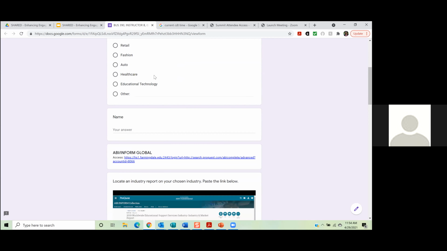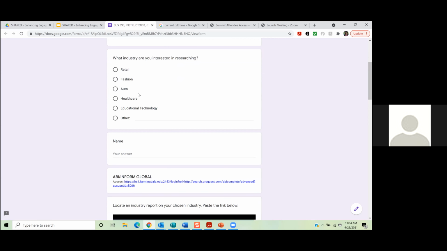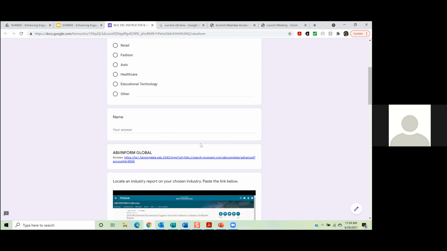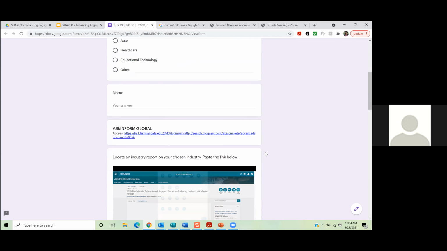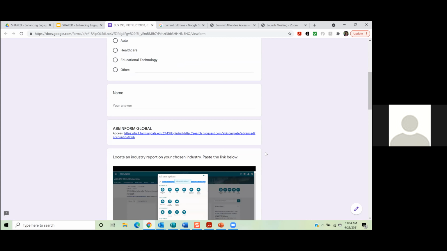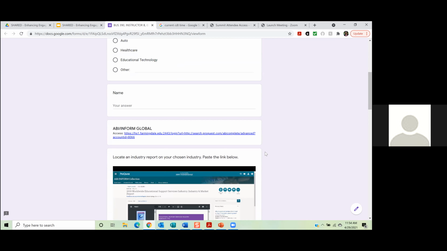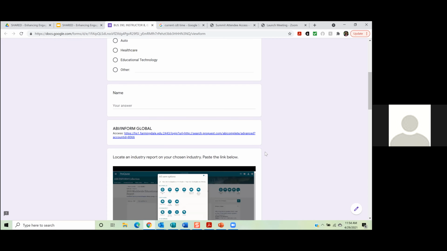You have a variety of different choices. I just put multiple choice options because these are the different areas that the class focuses on. So they can choose what they'd like to focus on for this activity. I ask them their name. This is a big part of accountability. When they put their name on there, you know, they own this exercise. It's going to be submitted. I'm going to see whether they entered it. Their teacher is going to see whether they entered it. So making them include their name, I feel, increases a sense of ownership of the activity.